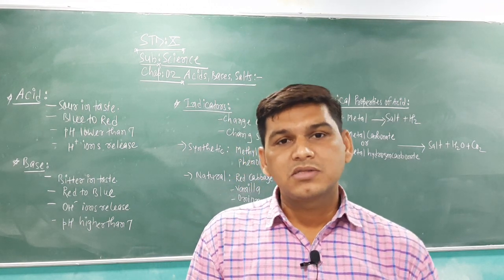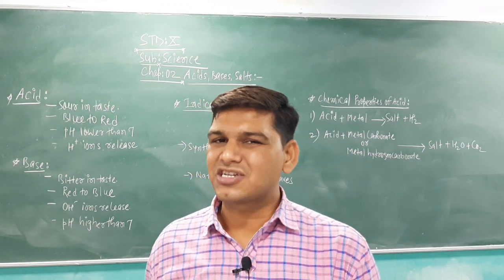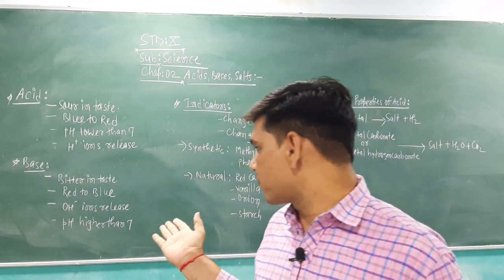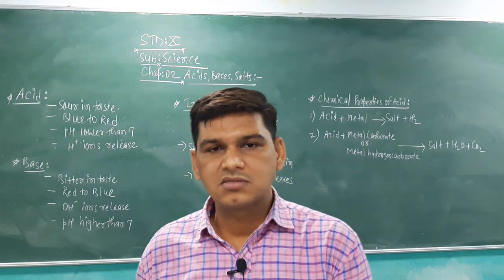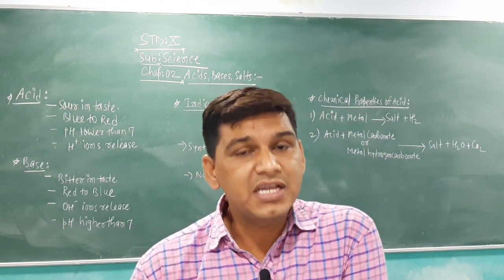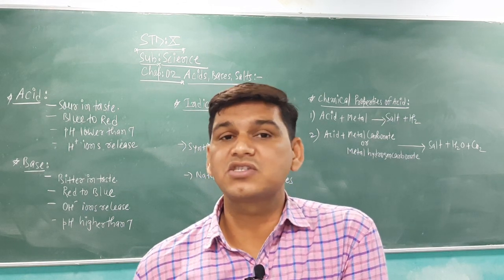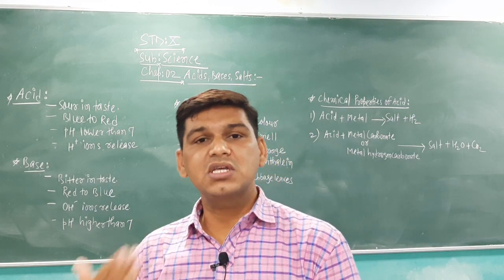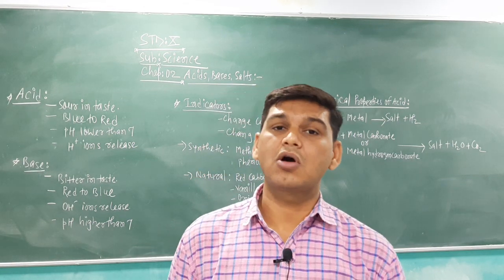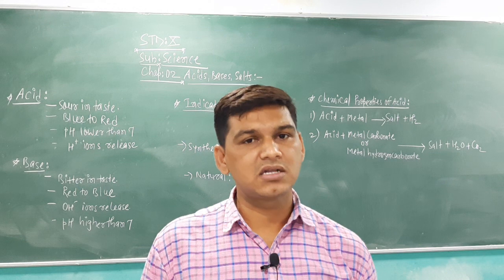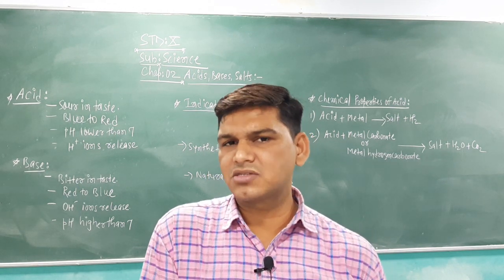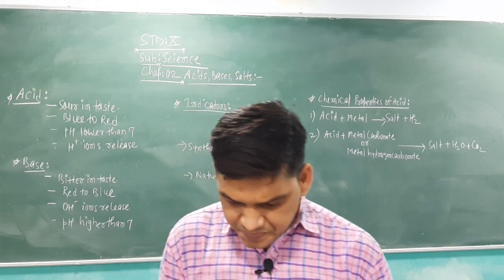Now natural indicators are like extracts of red cabbage leaves, extracts of the vanilla, onions, starch. These are generally known as natural indicators. This type of indicator is generally responsible for changing the color of substances in the presence of acid and base. Also it can change the odor, it means the smell, of the particular substance in the presence of acid and base. So this is the general characteristic of acid, base and indicators.